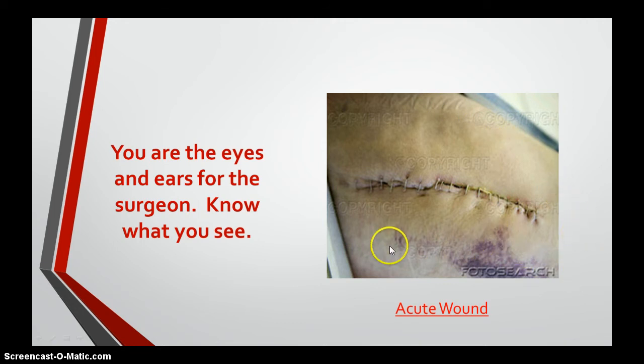You can see that there has been some pooling of blood, and it's come to the surface, and that's bruising, and that isn't abnormal either. I can tell because there is some darkish old drainage here, nothing new, and there's a little bit of crusting. But other than that, there's nothing in this wound that really tells me that we have problems yet. So we need to know what we see and know how to accurately describe it, because we are the eyes and the ears for the surgeon and any other physician when they need to make changes. We are the reporting folks.